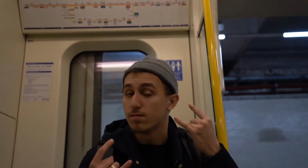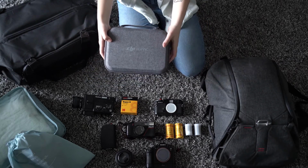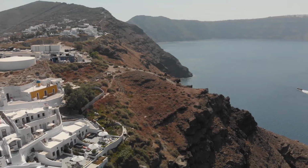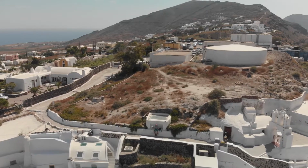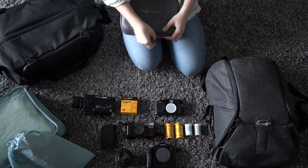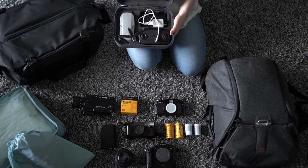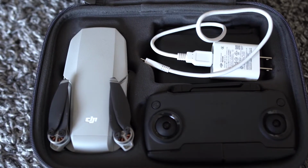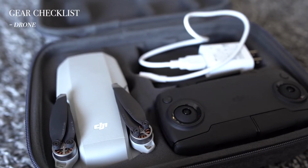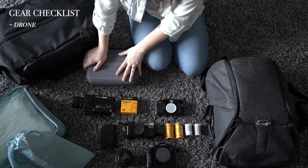So first off, we just bought the DJI Mavic. I'm super excited to use this for Costa Rica. It's gonna be a blast. It all fits very, very snug in this case, which is amazing. And you cannot put batteries in your luggage anyway, so might as well just bring this with you. So we have the controller here, we have batteries, we have the drone, and that's all nice in this case here. It's gonna create some awesome footage on vacation.